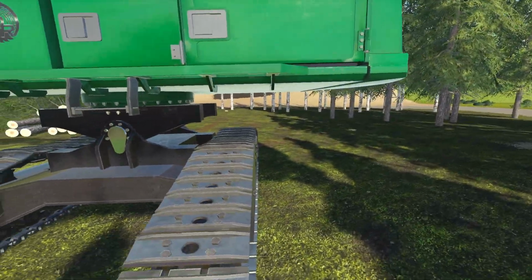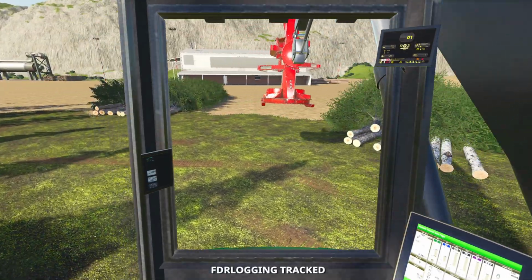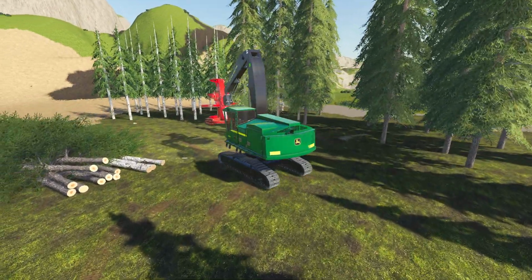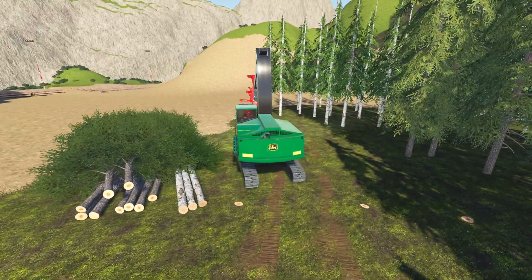The other thing I did with the new weight upgrades and tracks is that they track amazingly well on pretty much all terrain now. Some people said they were having issues with them stalling out while going up hills and stuff. Now they're pretty much at full torque. You can drive at any angle, whatever you want.